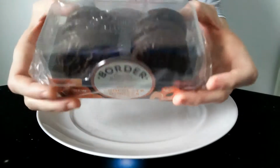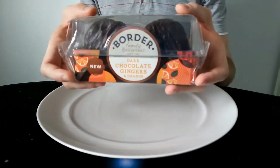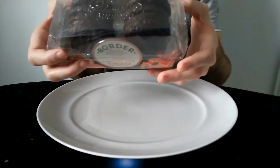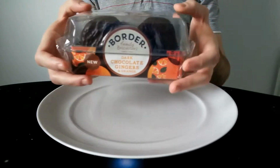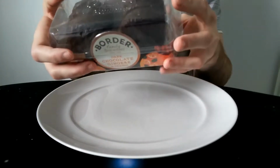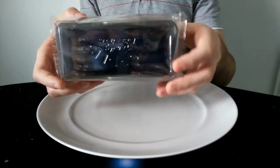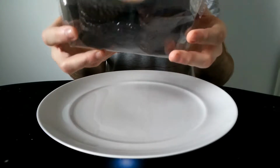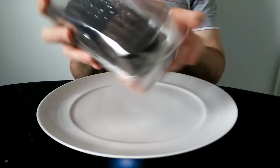So as you can see, it's a box of 10 biscuits, quite big biscuits. These are more of the upmarket biscuits, I'd say. They don't cost loads, but you'd find them more in the supermarket where you get your thick, chunky cookie biscuits. There's quadruple chocolate ones and all those sort of ones, but they're not too expensive in themselves. But I guess you get less in the pack. But 10, it's not too bad. About £1, £2, something like that. So not too bad. But let's see if there's any blurb.